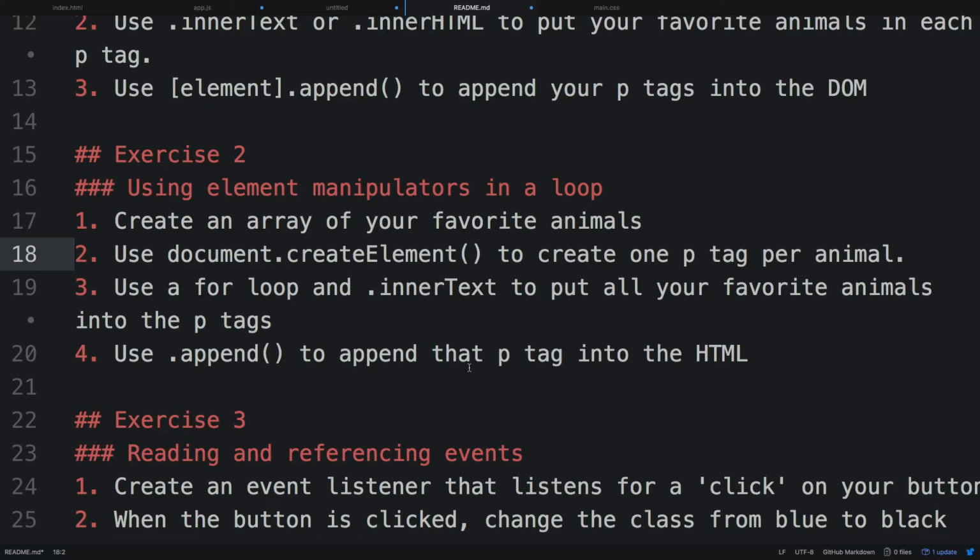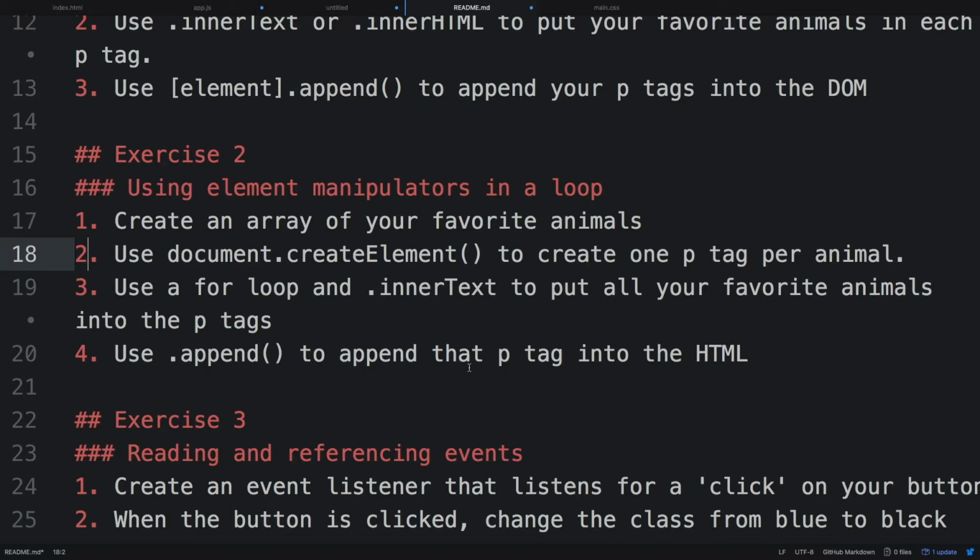Search DOM. So you're not putting it there.